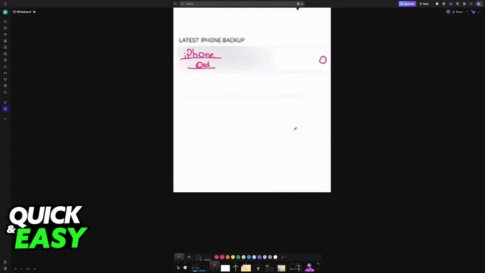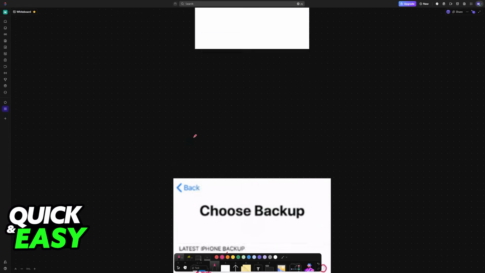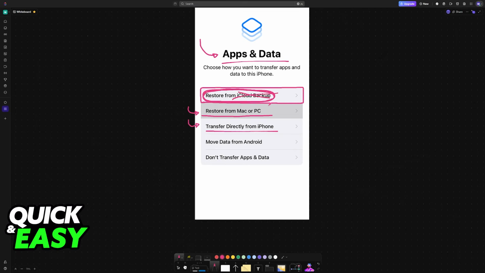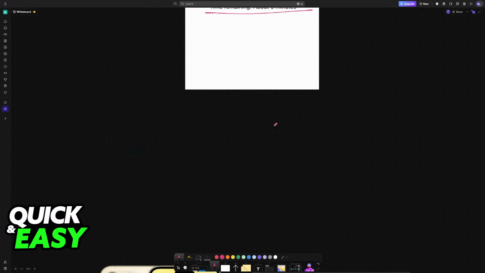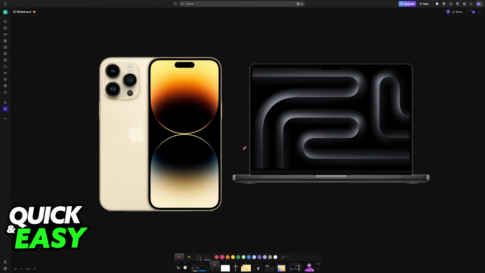If you don't have an iCloud backup, which means that it just tells you that you didn't back up your data on the old iPhone before it broke down, there aren't too many methods remaining. What you can try to do is to connect the old iPhone to a PC or laptop and try to get the data from inside of the iPhone to the PC, laptop, or MacBook. But this is only going to work if either you had previously connected it or if it is still somewhat barely functional.